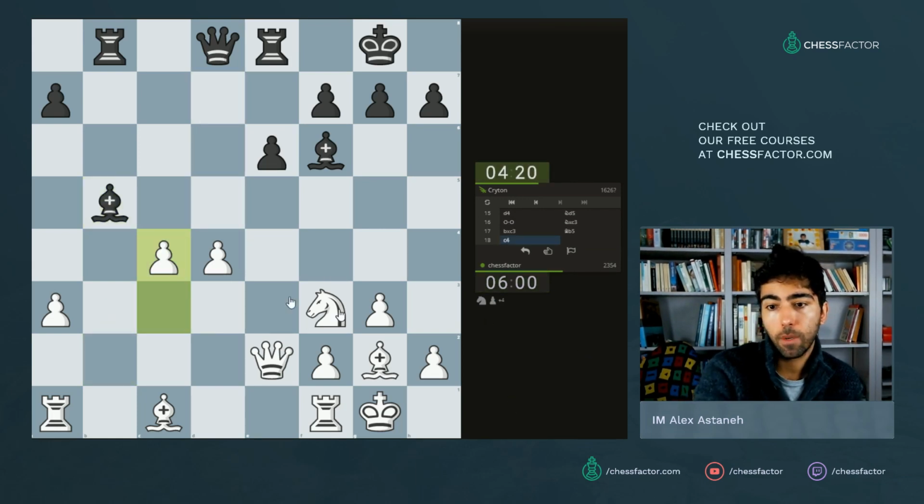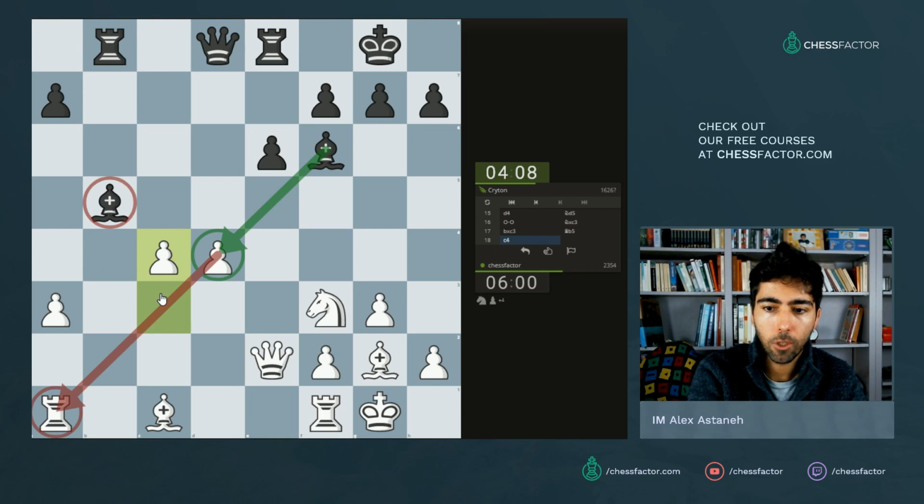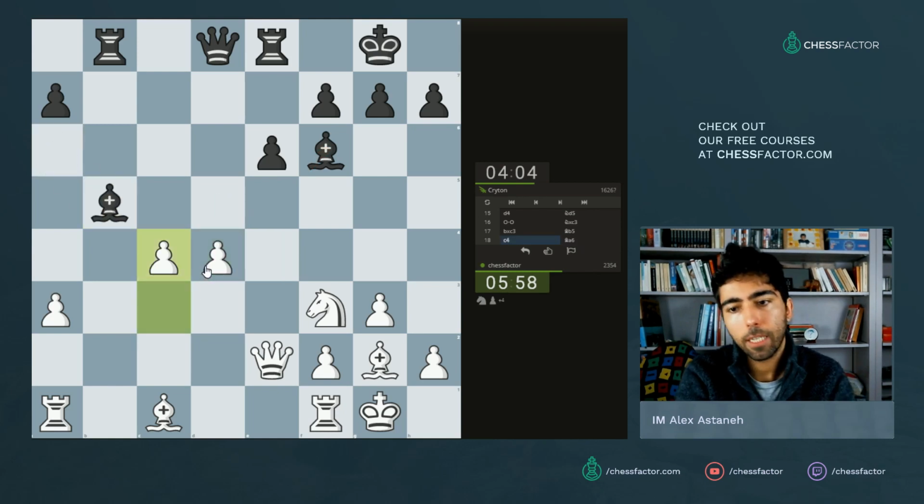So he does go for this, but after c4 I think I'm okay. He does have the move bishop takes d4 here, which is a move that kind of spices things up a bit. Hits my rook, ignores his bishop. Seems a bit too much to do, but maybe actually it worked.